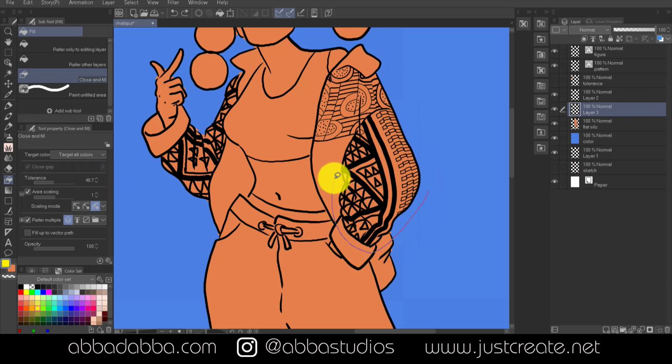So I've circled the sleeve. You see it got a little bit over. And also, if you don't circle something completely, it won't close and fill. You have to make sure the area is completely closed with line art. Now I'm going to do the other sleeve. Fill that with yellow. I'm going to select a different color for the top part of the pattern on her jacket. Now I'm going to select the color red because I want to fill in the triangles.